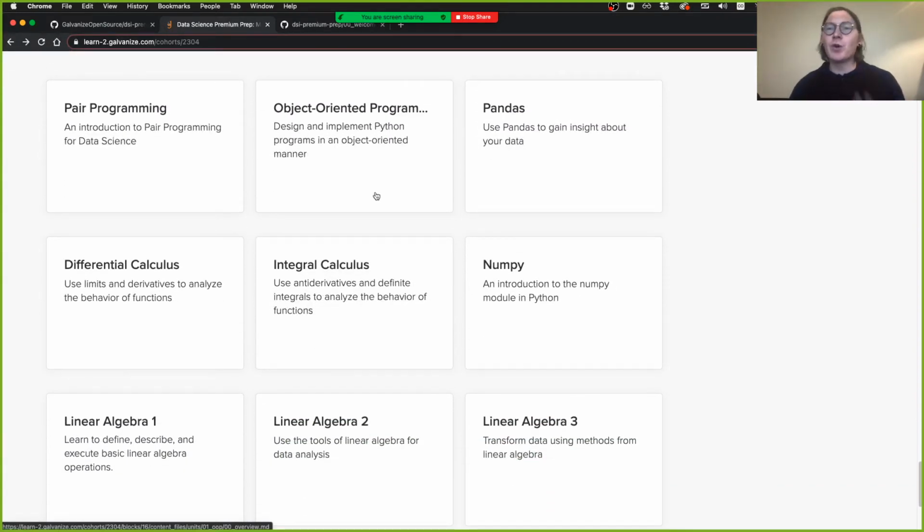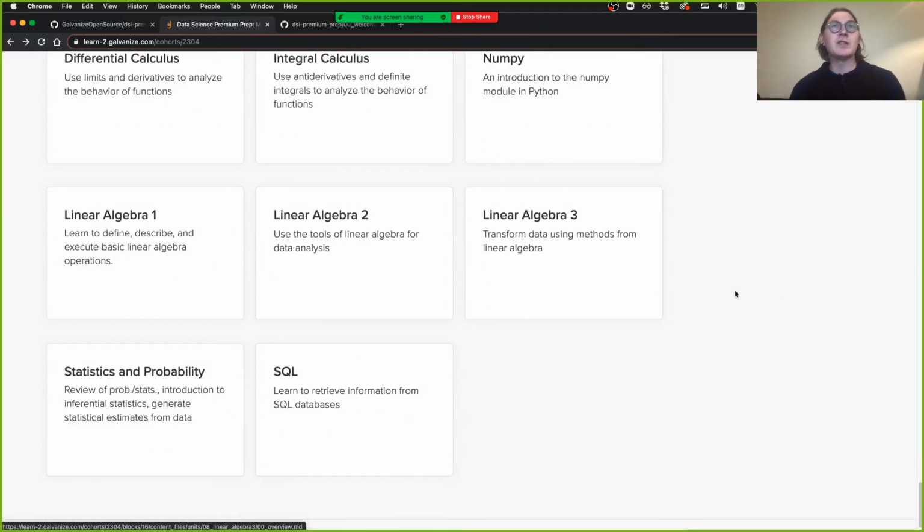There's some object-oriented programming concepts, pandas, NumPy. Those are both Python libraries. There's some calculus, not very extensive calculus, but the calculus that we need you to know. There's a lot of linear algebra. Turns out that linear algebra is crucial in machine learning. If you've never done linear algebra, don't worry, it's not that hard. And if you need supplemental materials when you get this far, reach out to me. I have a couple of really good resources that I can share with you.